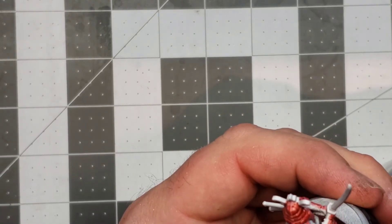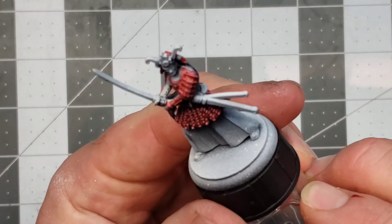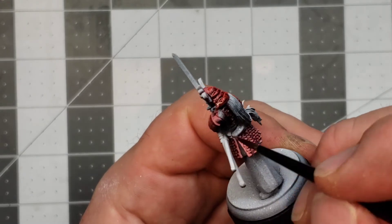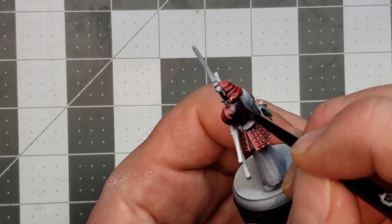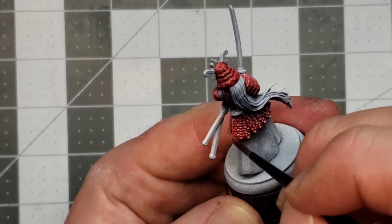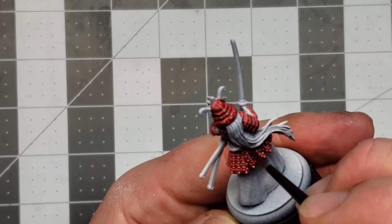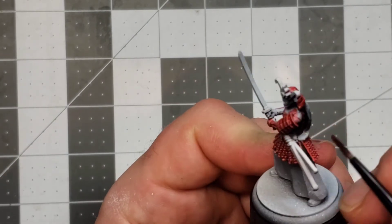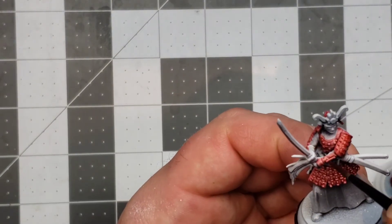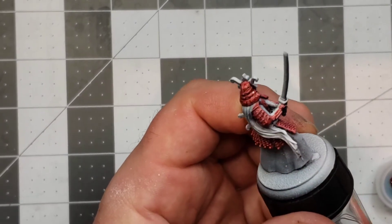That second coat really gets a deep, nice red. There's a spot on her back — the armor there needs coverage. Not too worried about applying a second coat over something slightly tacky with this kind of texture. It's not as noticeable as it would be over a perfectly smooth surface, so you don't have to worry as much about painting over half-tacky paint — the surface is forgiving in that regard.